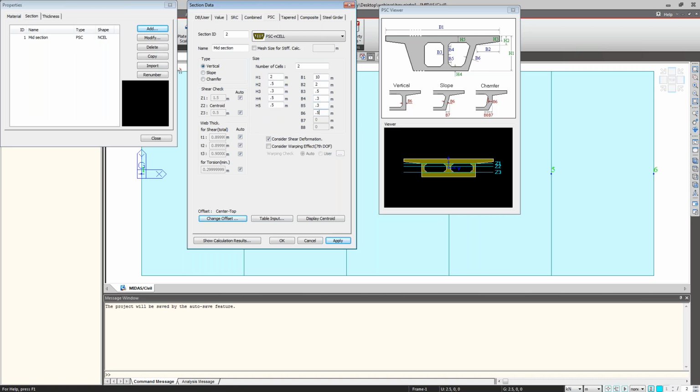Outer web thickness is 0.5. So this is the cross section at the end portion we considered, and then click apply. So the second section is added. The second section is supposed to be my end section, so I will change the name later.